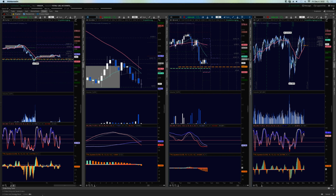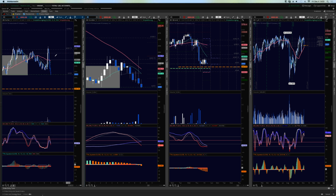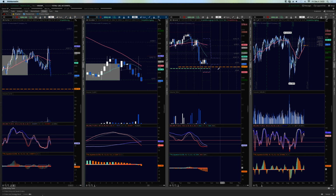Remember, the breakout above is likely to stop at short-term upper targets on the first run out. So you're only looking about 7 or 8 ticks on the breach above this 2062 area. Now, we know we can take it at 2060.50. If we move to a very small time frame, we can see that that will lead us to 2062. So we got about 8 ticks. Right now we're looking at the bottom of this.